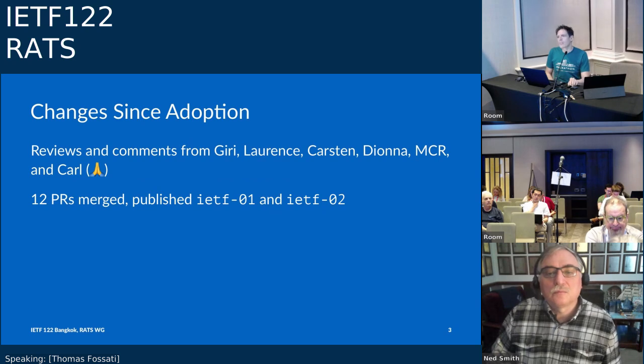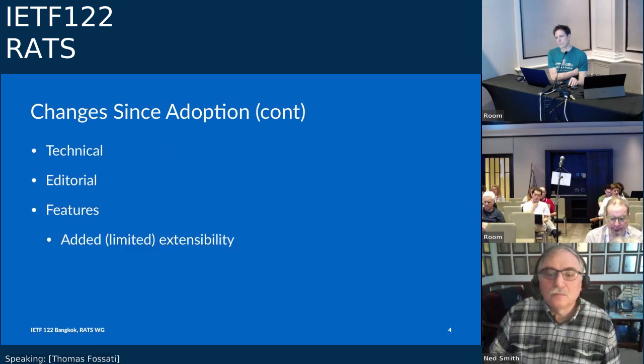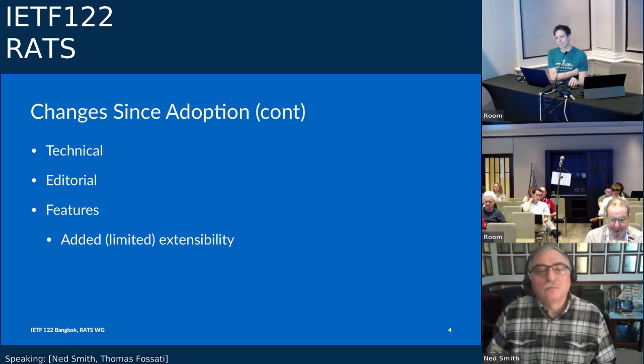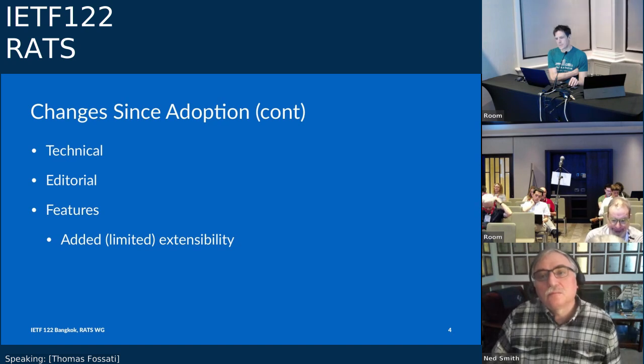Right, so since adoption, we had a number of reviews and comments from Giri, Lawrence, Karsten, Dionna, Michael, and Carl. Thanks very much, everyone. And we had a few PRs merged, and we published 2 new revisions. Next, please. Right, so changes here can be grouped into these 3 kinds, roughly. Technical, editorial, and features. We can skip over the technical and editorial and jump directly into the features slide because we don't have time, right?